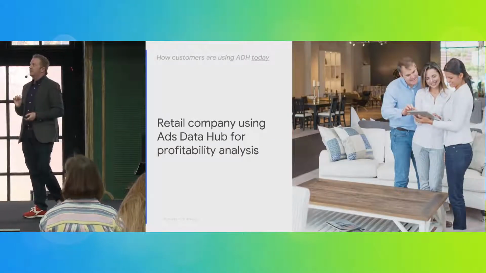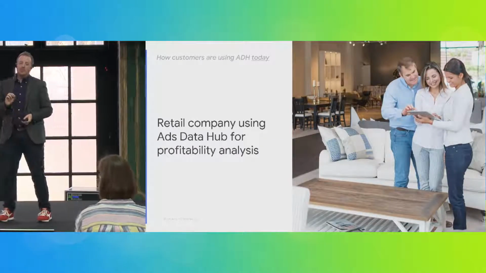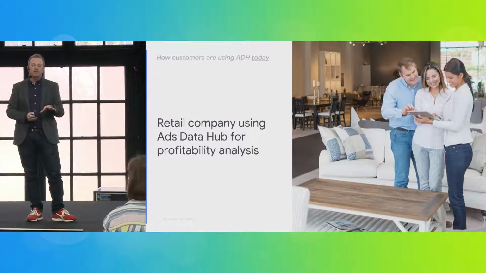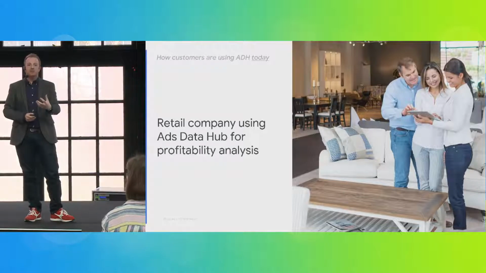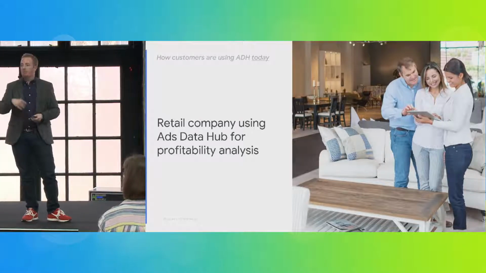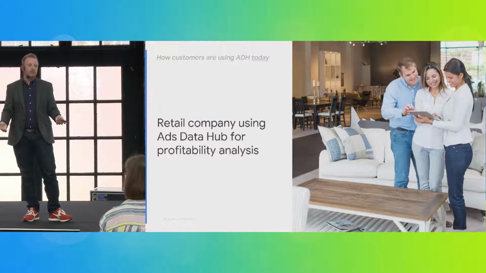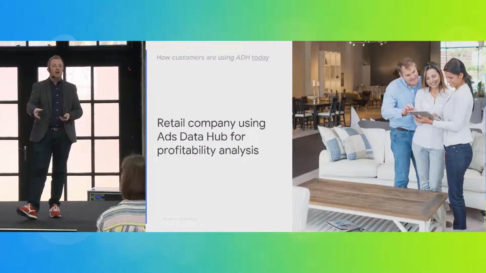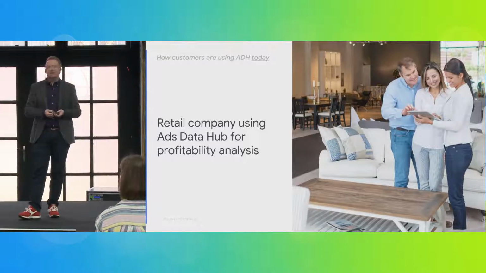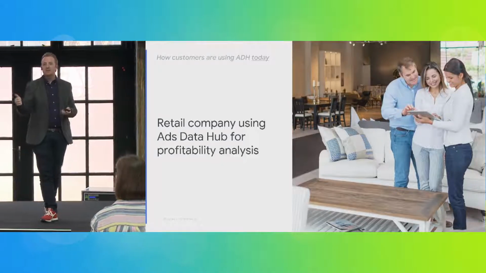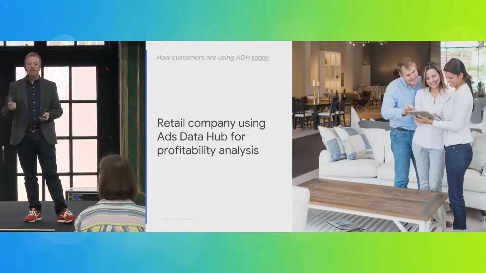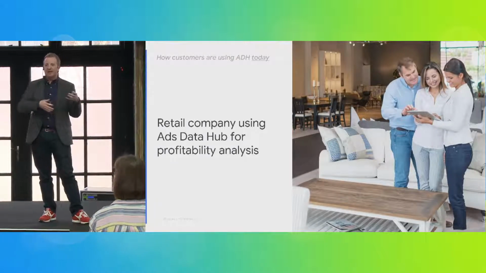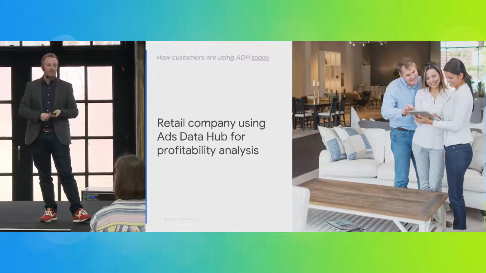We have a number of retail clients actually at the moment looking at profitability information with us. And this, I think, is a great use case. So we've always had it in the past where you have an advertiser, an e-commerce advertiser, who sells products online. When that sale happens, you fire a floodlight tag, passing data back to Google that contains the order ID and the basket value. So in Google products, we can actually report on how many sales did you get and what was the value of those sales.